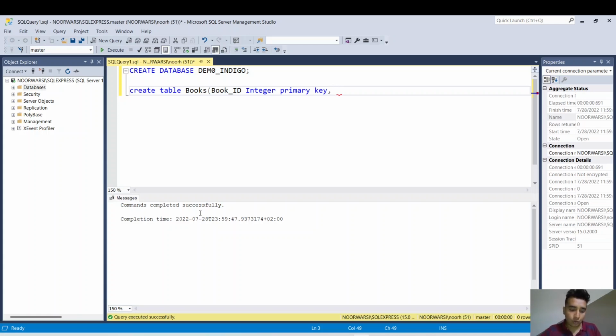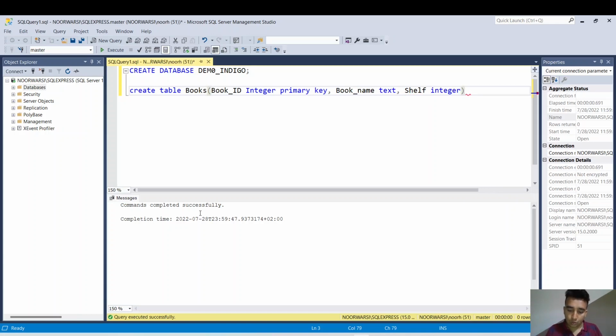Now my next column would be book name, and the kind of data I will be putting in is text data. And on which shelf number it is kept, so I'm giving the third column the name shelf, and the data type of this shelf will be a number, so it will be integer values.